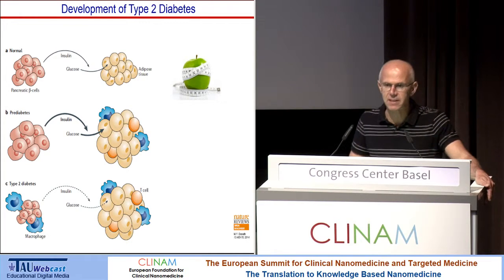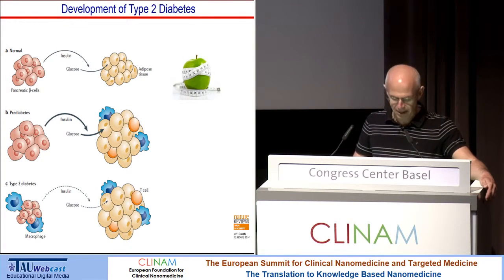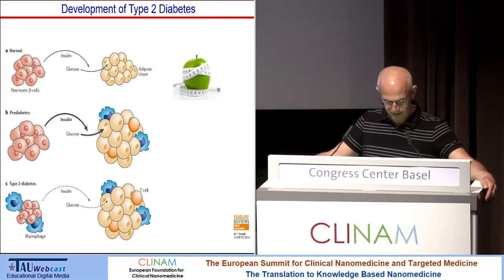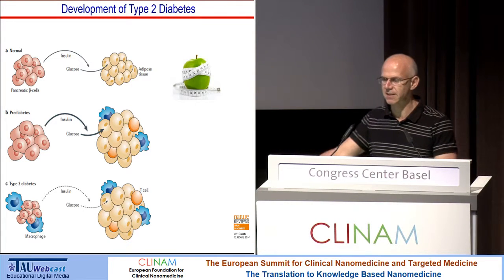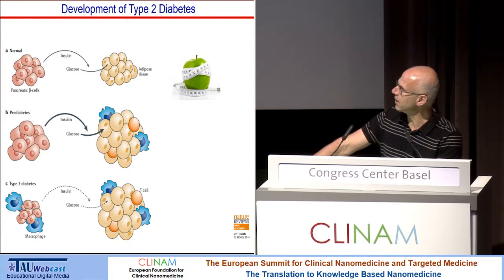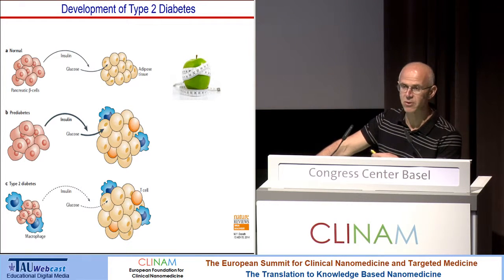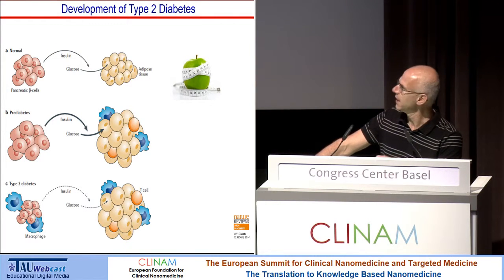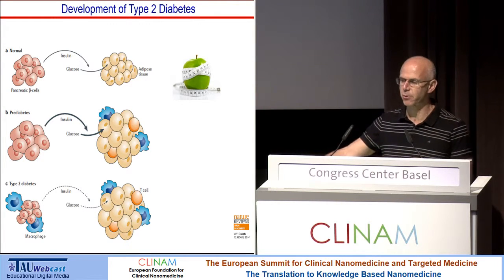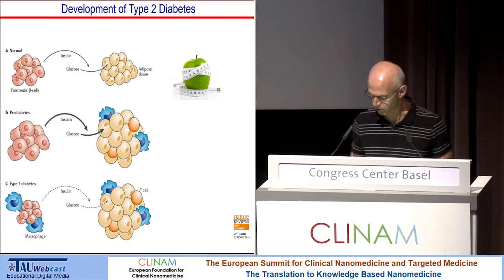what is the pathogenesis of the disease, how does it happen? We have very specialized cells, as you probably all know, the so-called pancreatic beta cells, which are localized within the pancreas as islets, and they sense minute by minute the changes in glucose, and accordingly insulin is released and taken up by the so-called insulin-sensitive tissue.